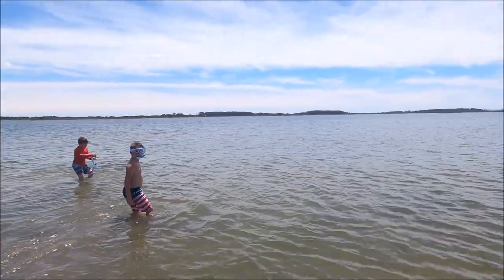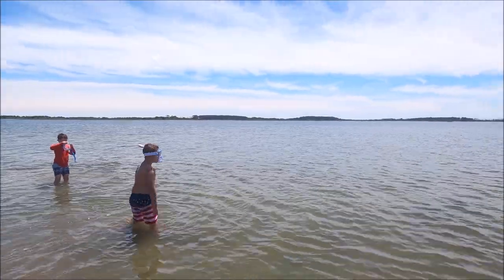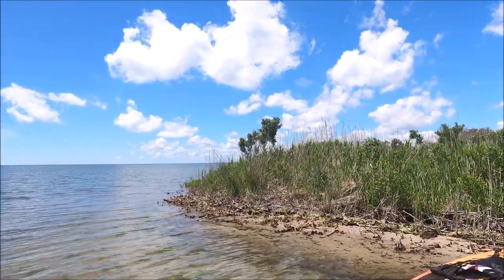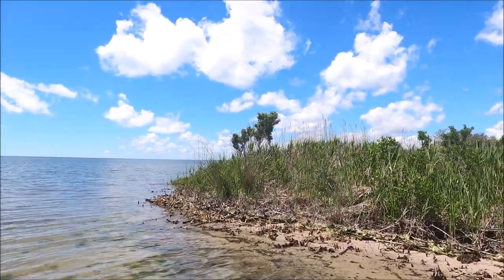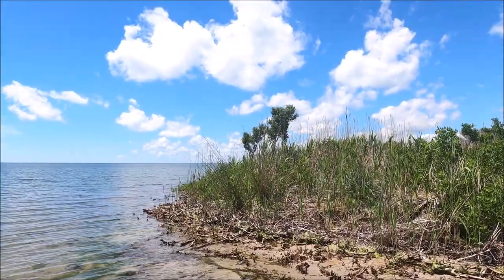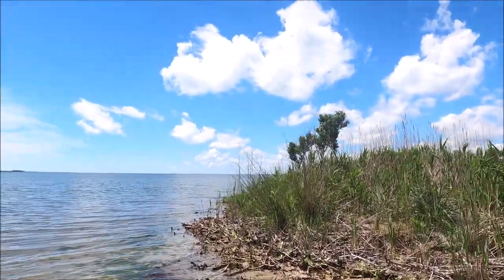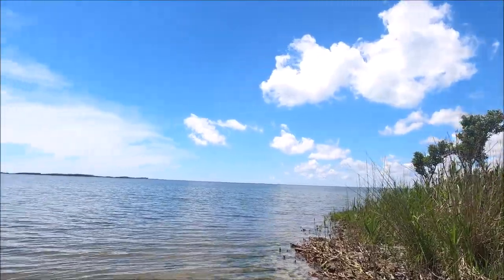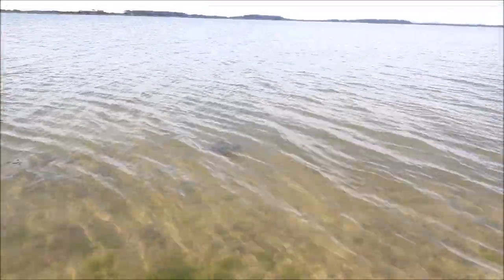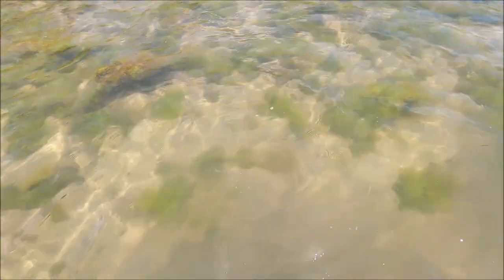We made it! The kids have their snorkels. Here's the island. We were out here before looking around — I found a piece of pottery from I think it was like 1898. It's super old. It was just the bottom, like an old cup that broke apart. Little crabs going all over. There's a lot of pieces of brick over here.